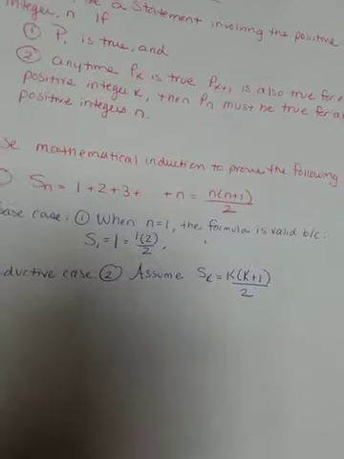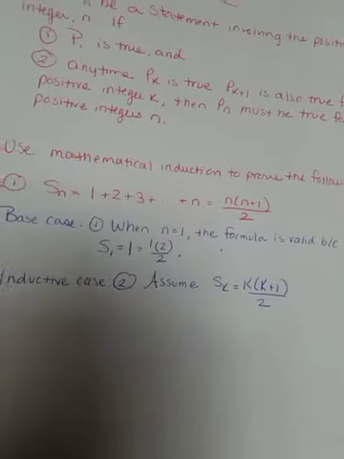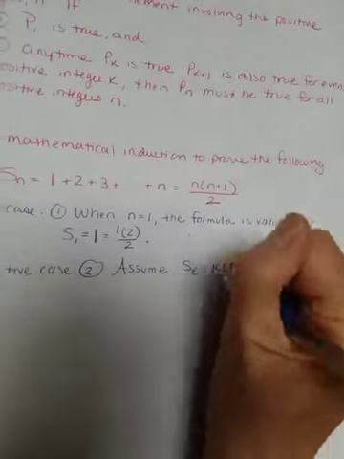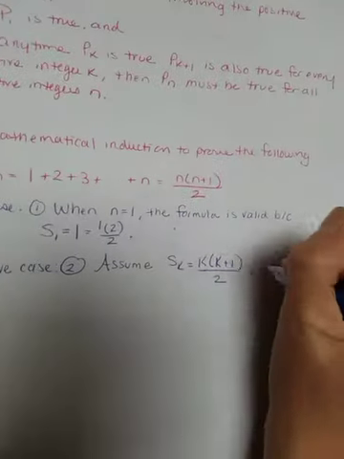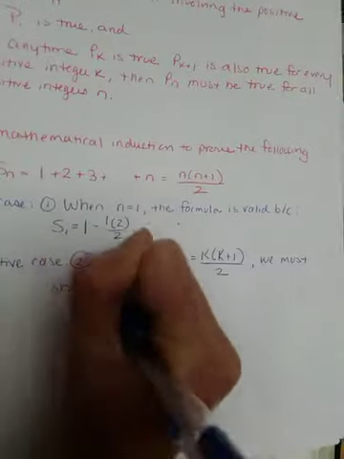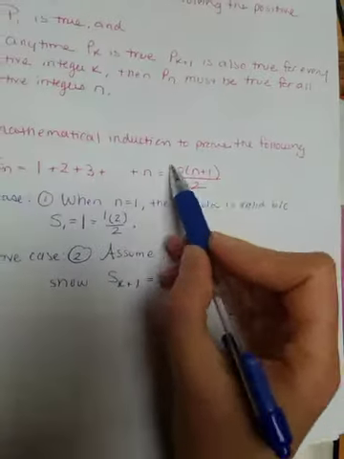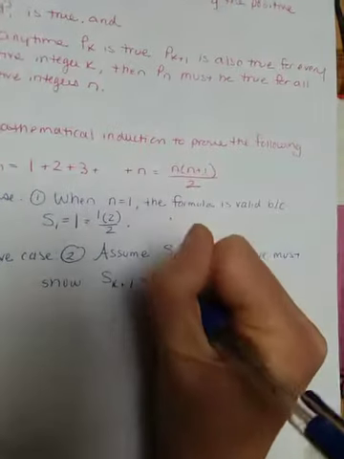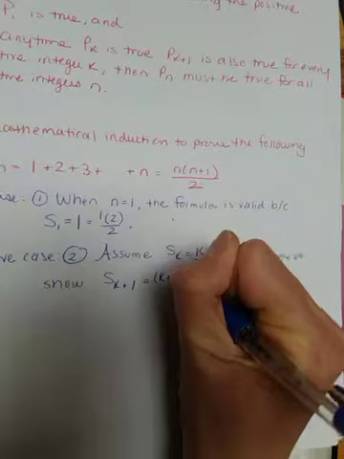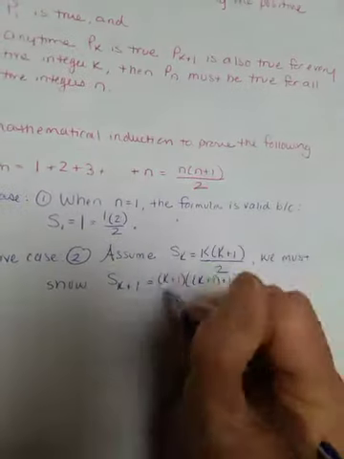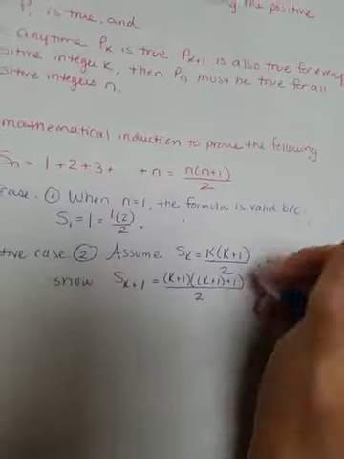So we are saying right now in our proof that we are assuming this. We're assuming that S sub k equals that fraction there, and so we must show S sub k plus 1 equals k plus 1 substituted into here for n. So I'm taking where there's an n, and I'm writing k plus 1. I'm going to leave it like this. I know that seems crazy, but sometimes it helps us to see what we're doing in our proof is true.